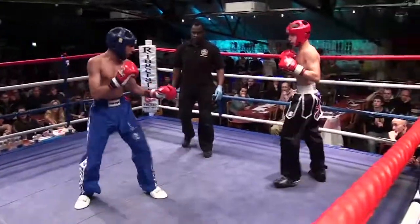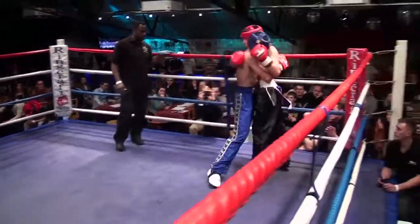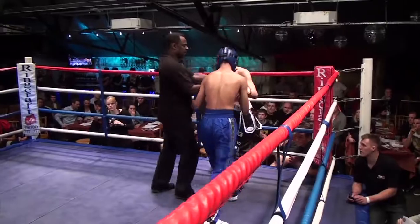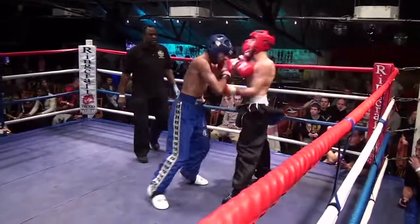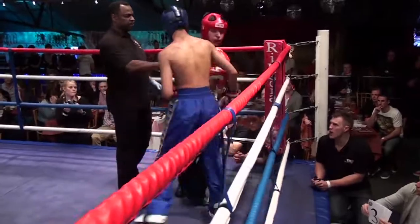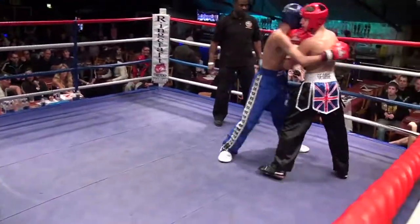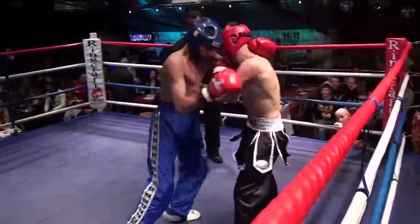And again, Hennon biding his time. Nice side kick on the end of that spin kick. And again, Malik trying to close the distance, but it's not quite working for him. And they clash heads there, but neither complain. And too close, really, for any clean work. And Hennon turns his man, but they're split again. Malik doesn't need this in the third. He needs clean work from the range, but he's just getting too close. He's just too close to work cleanly.